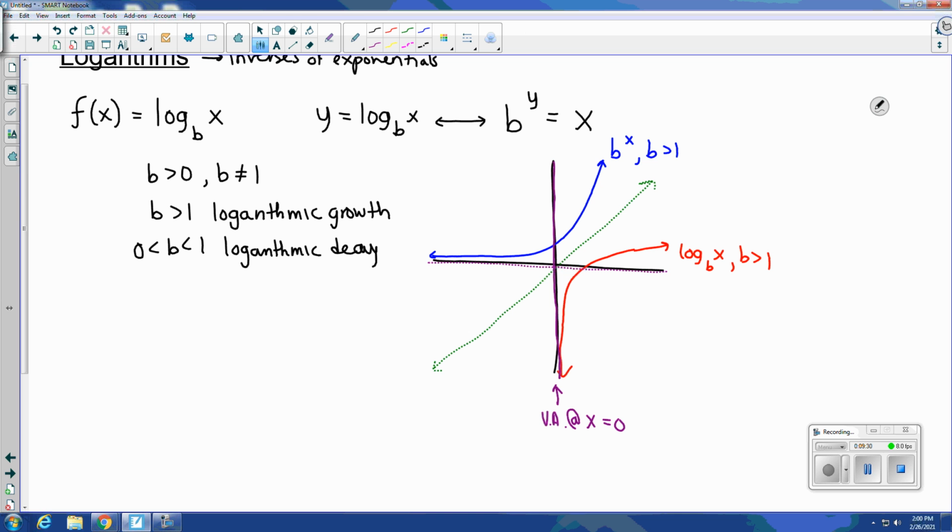And again, we're looking at base logarithms without any transformations done to them. So we have a vertical asymptote at x equals 0, and the only way this moves is through horizontal translation. We said the vertical asymptote comes from the horizontal asymptote of the exponential. We know the horizontal asymptote of the exponential only moves through vertical translations, so you can expect that horizontal translations will move the vertical asymptote for the logarithm.